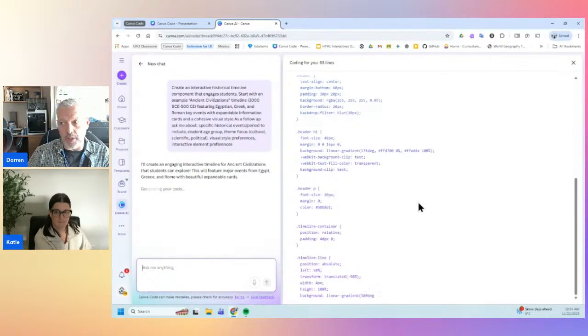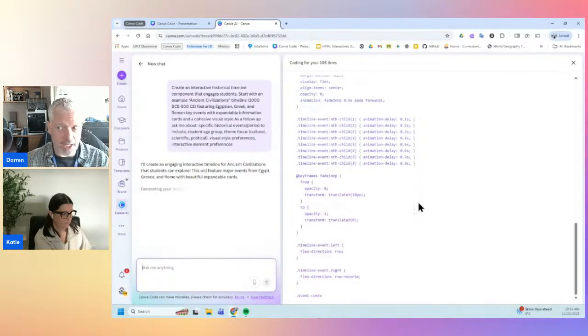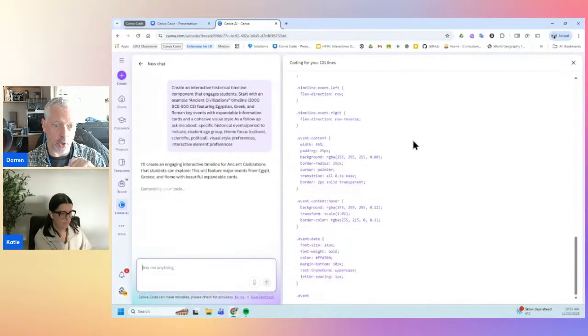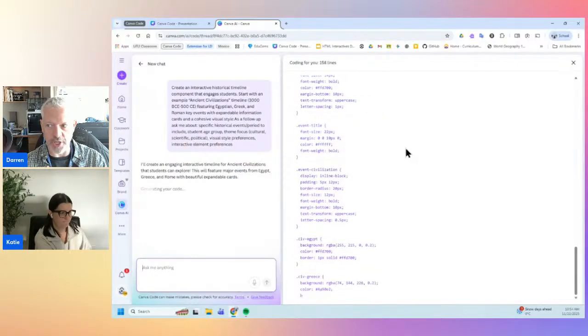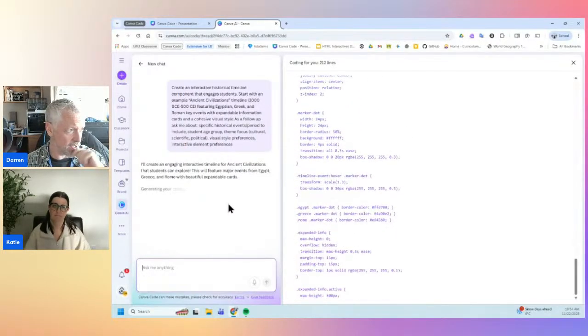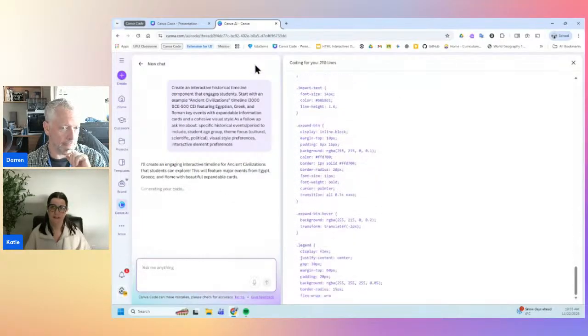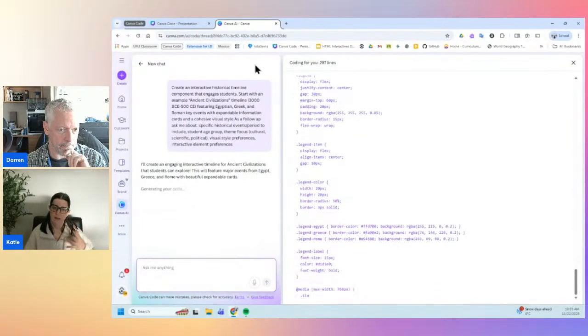And one thing I found, and I'm sure you found this too, is that when I started doing coding in Canva Code, it used to take quite a while. I wouldn't have done a live demo of it before, but it's actually going to create it quite fast. And it's going to be quite a bit of code. So let's just see how well it does. Yeah, I have noticed that myself, especially when it first started working.